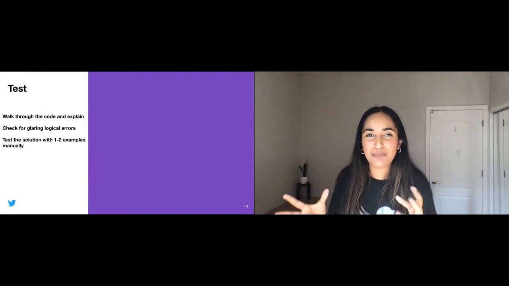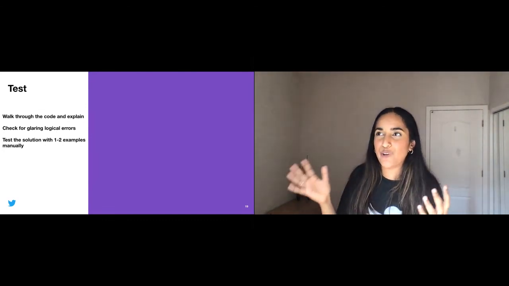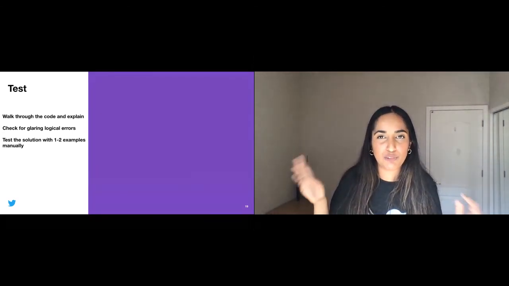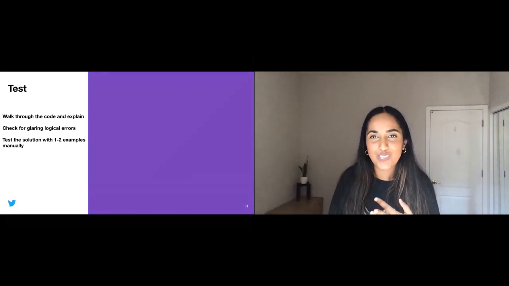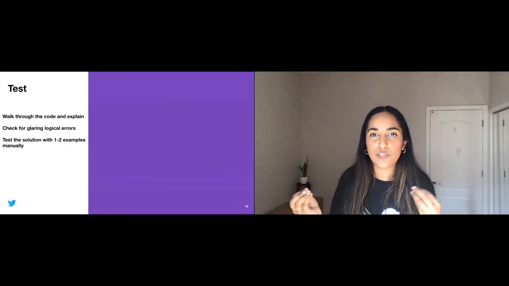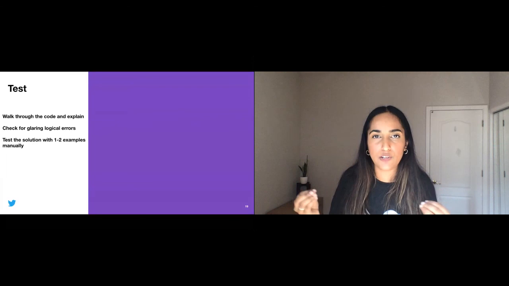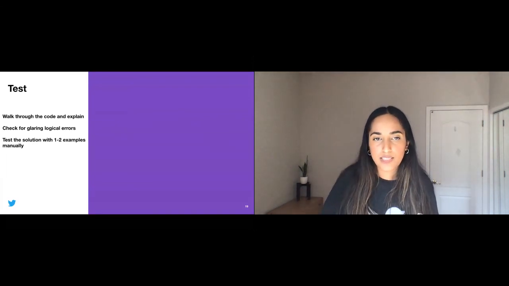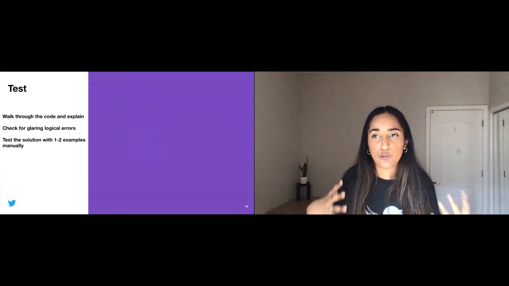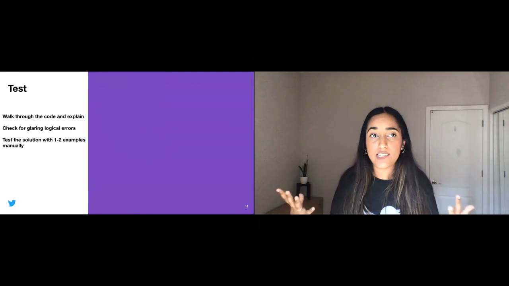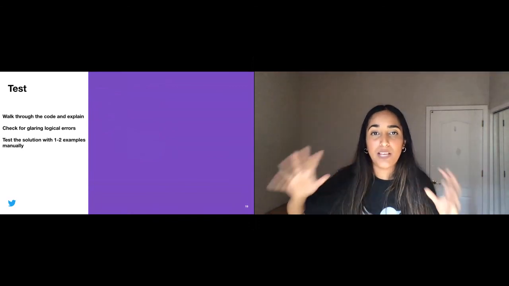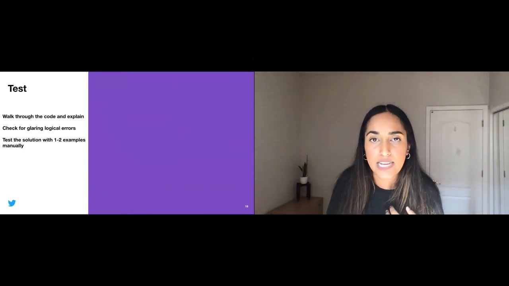But if you do have the opportunity to compile and run, especially because of COVID, a lot of interviews are now just virtual. So you might have the option to just run your code. Make sure to use print statements if you do have the ability to debug. But either way, you should at least run through 1 or 2 examples manually. One of the big things is that the interviewer is just looking to see if you can catch and fix your own mistakes. So this is a great way to show that you're proactive about checking your code and making sure it does what it is intended to do.